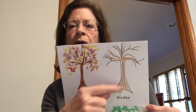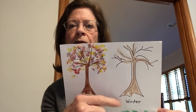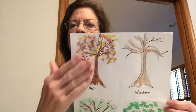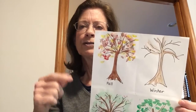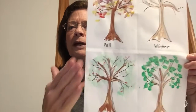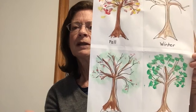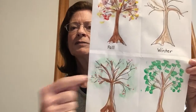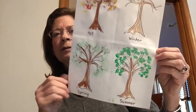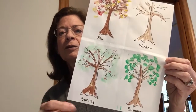In the winter you just paint the tree trunk and the roots and the branches because there are no leaves. But in the fall you could have all your pretty colors. If you go over it after it's dry with just some dots you can have the colors of the leaves. In the spring I did a very light wash of green and put some little red dots for the buds and flowers that come out on the trees. And then in the summer you have all the beautiful green leaves. You can make dots with that.